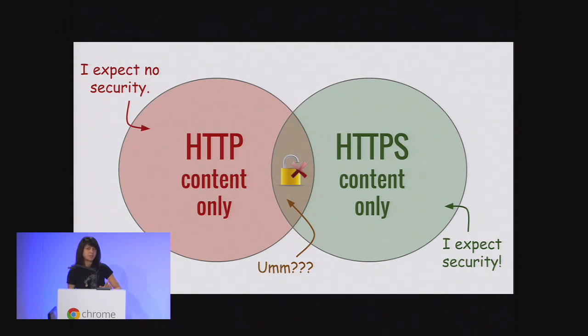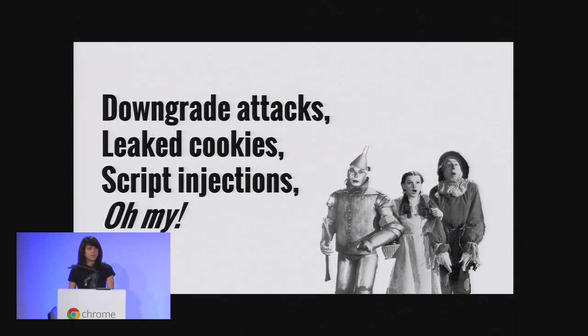So unfortunately, situations where you're serving some of your site or some resources that you're fetching over HTTP can lead to downgrade attacks. If you can avoid the situation, you should do it. If not, and this is the case for a lot of sites, you're going to need to take some extra considerations into account. So as I said, if you're serving anything over HTTP, you need to take some extra steps to avoid some man-in-the-middle attacks. These are specific classes of man-in-the-middle attacks. So I talked about downgrade attacks. You can also leak cookies. If anybody can tamper the data, they can inject script and actually do a cross-site scripting attack, which mutes whatever security you would have gotten with SSL.